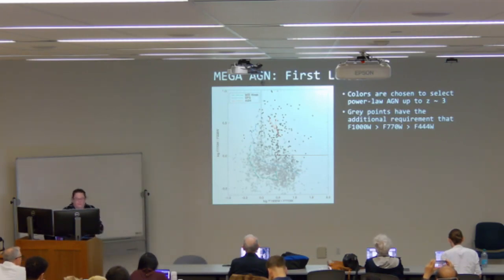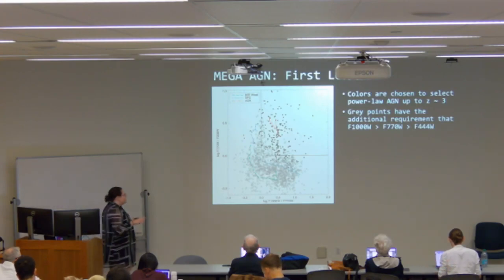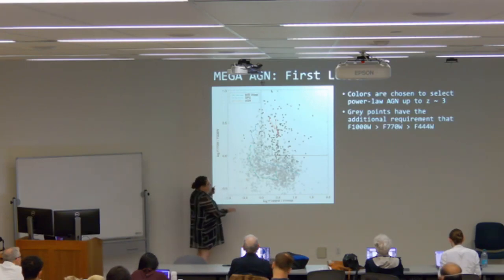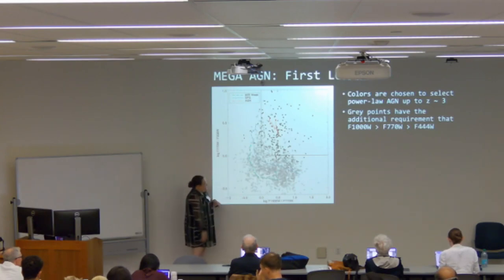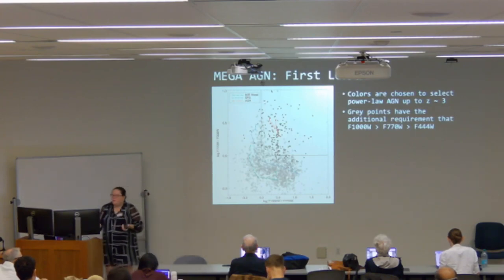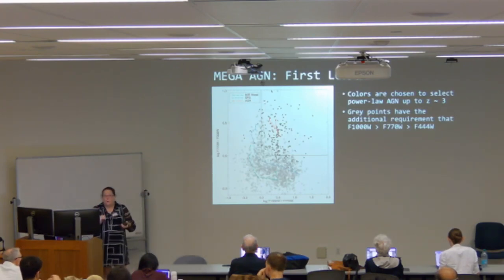I have found in all my work looking at color spaces that when separating AGN from low metallicity galaxies, it really helps to have an anchor point on each axis. So that's what the 770 is doing here. And the boxed region then shows where the power law sources are.